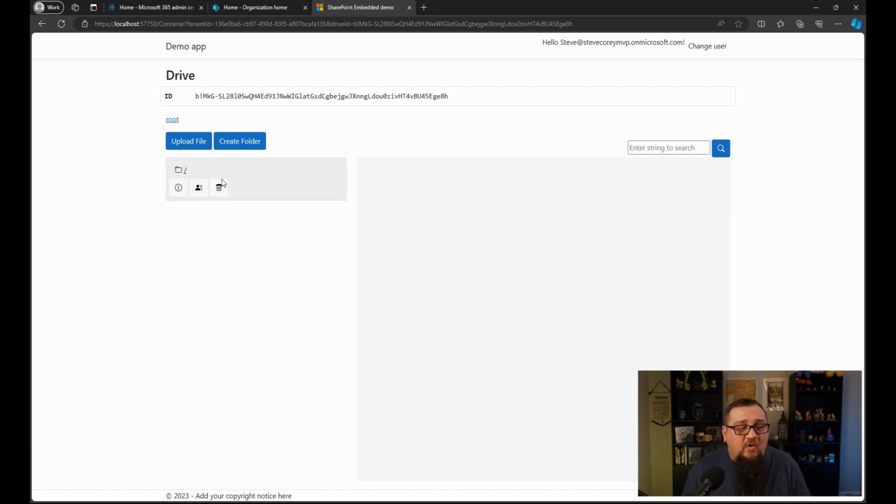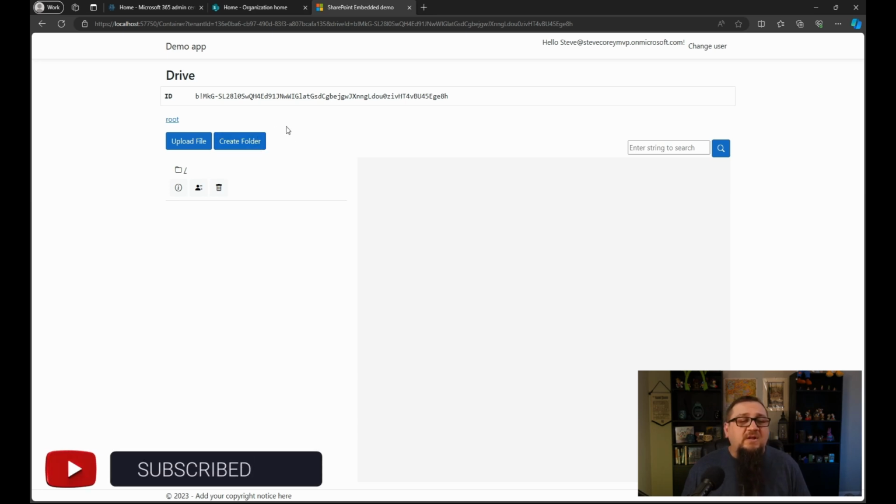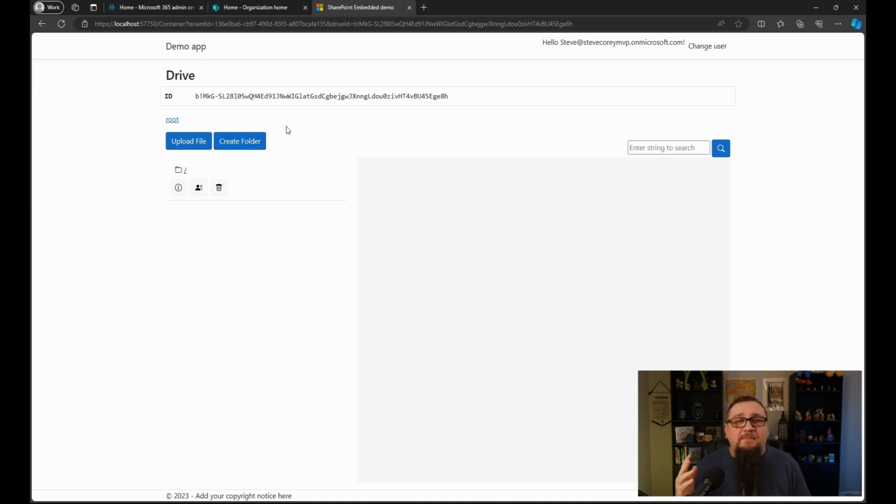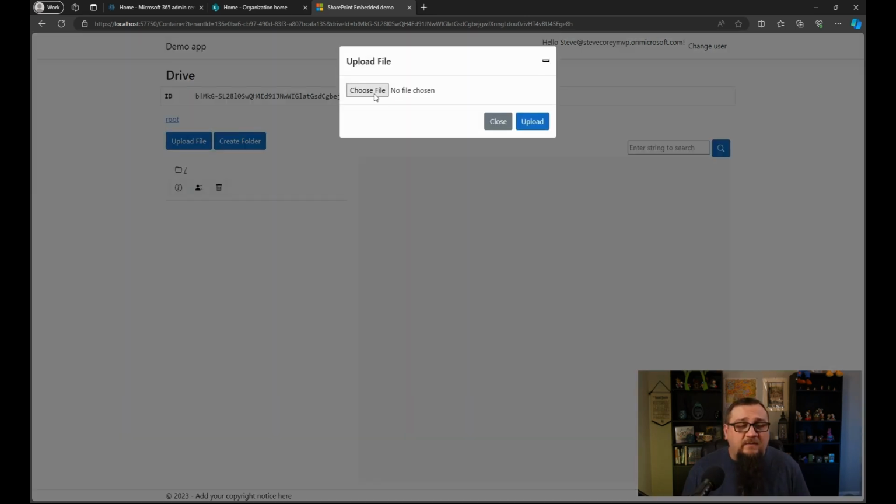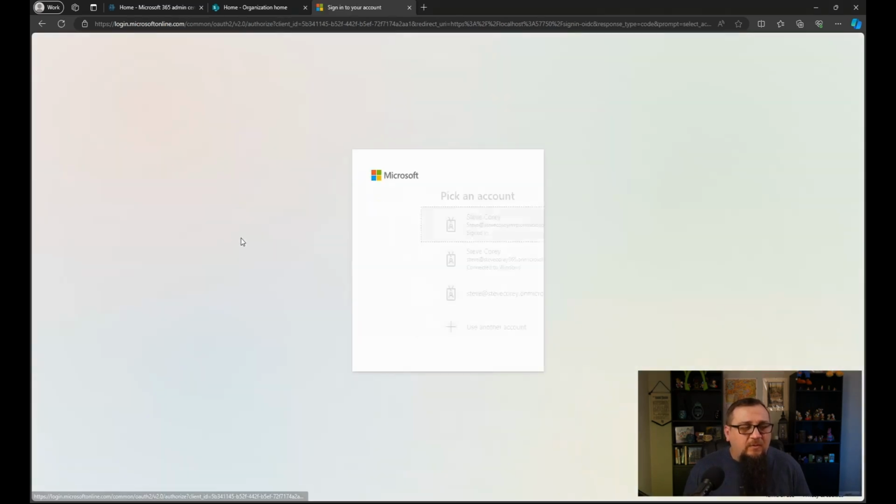There's nothing at all in here. Notice you do have the ability to create folders. So while that's not really recommended at all in the regular SharePoint world, they do at least give you the option here if you need that folder. So from right here, all I'm going to do is let's upload a file. So I've got a sample contract file here. I'm just going to upload this.